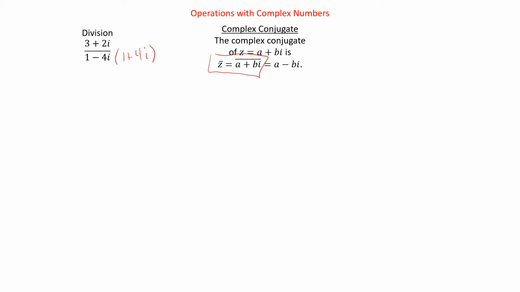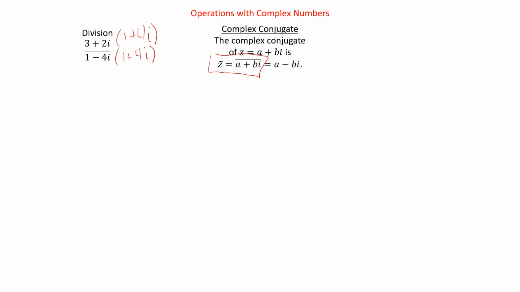And when we multiply, that's going to get rid of the imaginary number. So we'll have just a real number in the denominator, at which point we'll be able to split up the fraction and we'll have it in standard form. But I can't just go around multiplying denominators by 1 plus 4i wherever I feel like it, all willy-nilly like. If I do that, I also have to do it to the numerator. So 1 plus 4i. So a division problem really just turns into two multiplication problems.